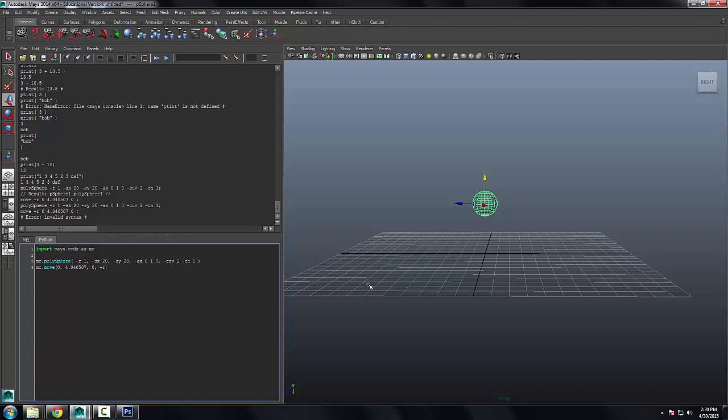So again, arguments are required inputs. Options are non-required inputs. Okay, and generally you know it's an option because it has, in Mel at least, a dash. Okay, in Python, for arguments you just put the value. For options you don't use a dash, you have to use equals.